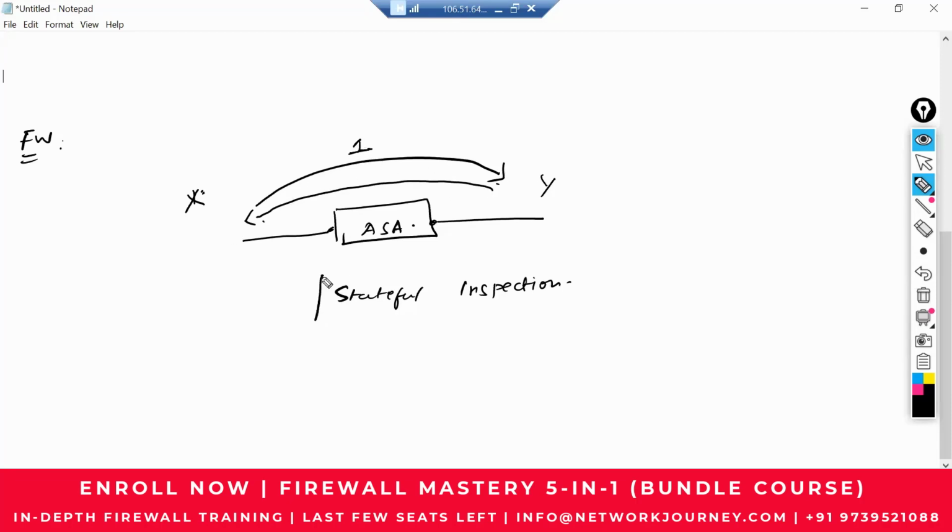So what stateful inspection does is check the flow of the traffic and keep track of it. Let's say this is the session initiated by the client to the server, and the session number is 4152.